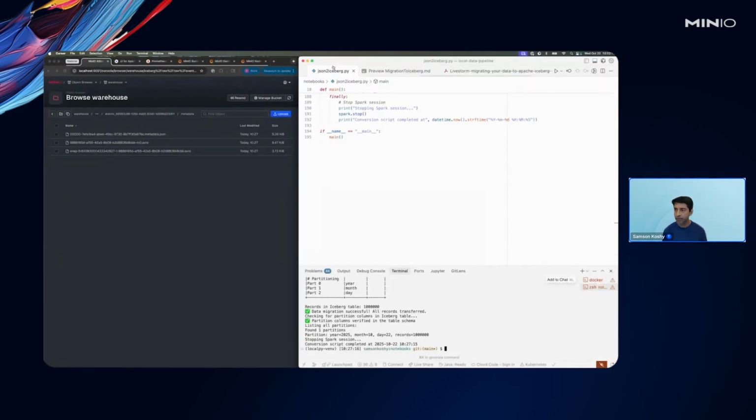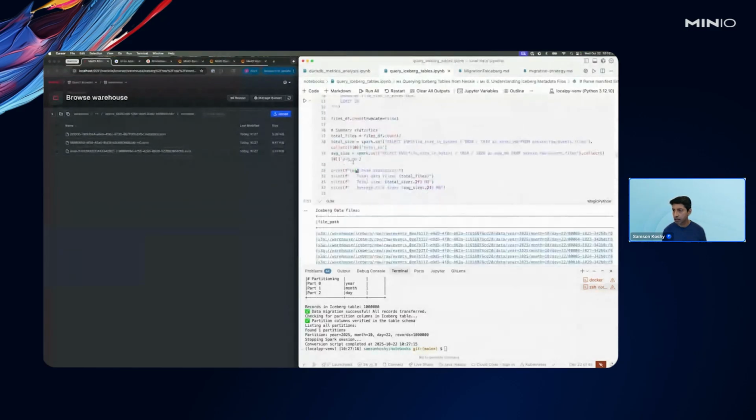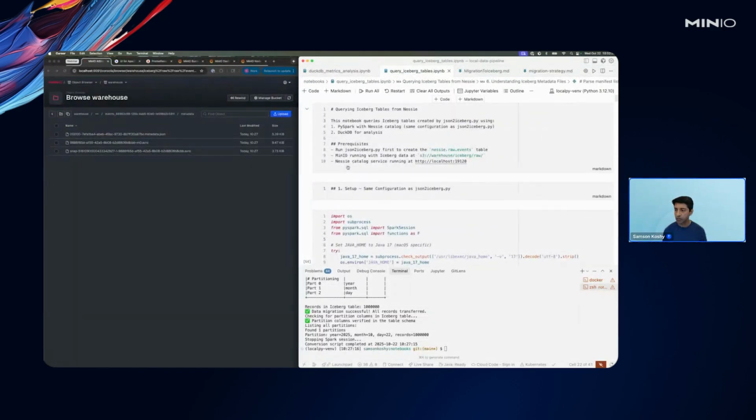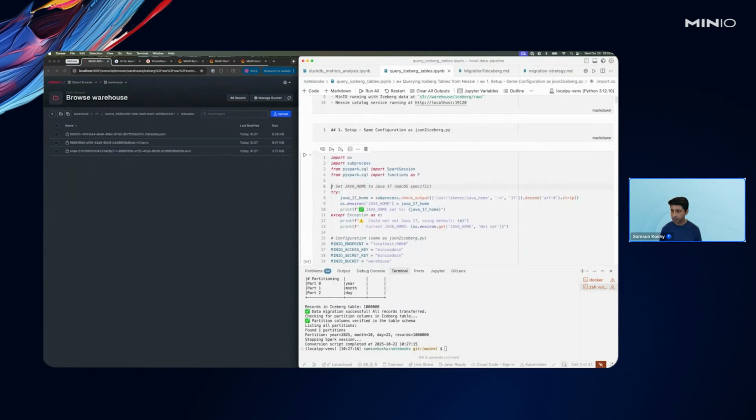Okay, so now that I have this, let's go to Query Iceberg. This is a notebook where I'm basically querying the Iceberg data that I'm producing here, so you can actually look at it properly. Otherwise, you have to go and read the Avro file and see a lot of things. So this is just to illustrate that point.